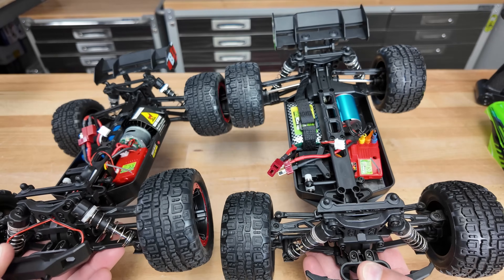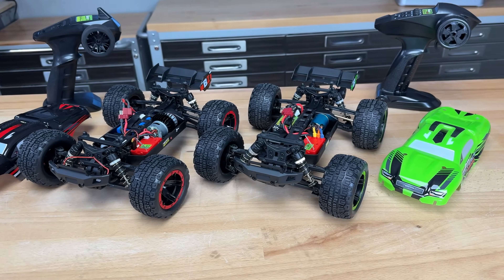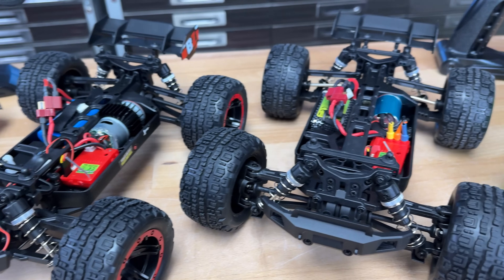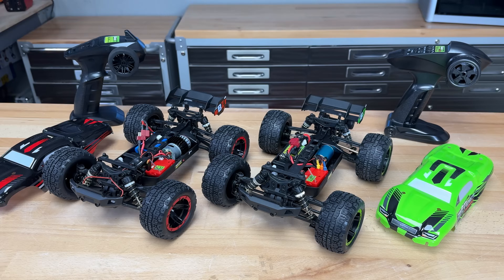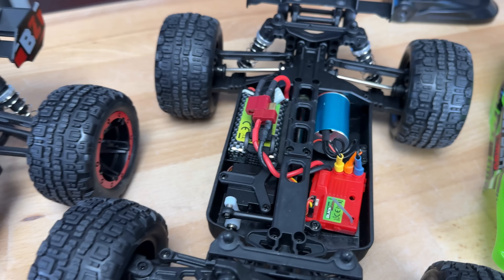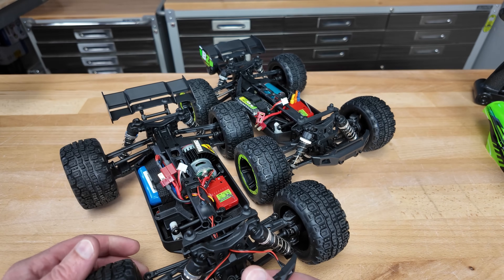I know this platform is shared with some other brands — we're just talking about the Blaxon version here. The reason I decided to show these is because I saw them in hobby shops. It's really important that there's support beyond just figuring it out through mail order. If you can run down to your local hobby shop because they stock these and get help, that's a definite bonus. I definitely like supporting brands that support local hobby shops.